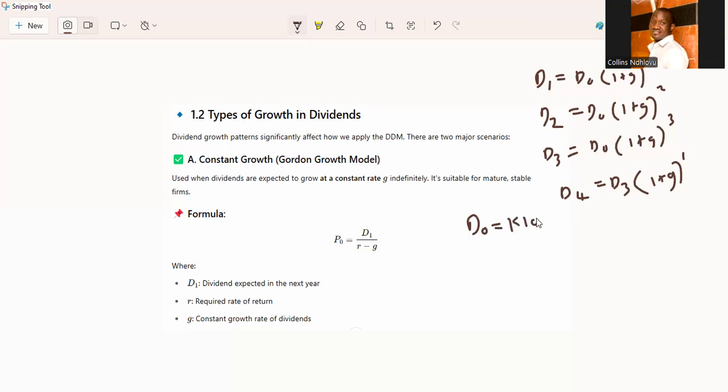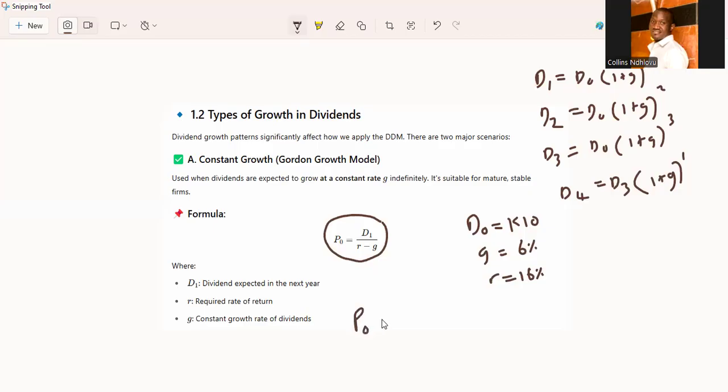Okay. And the growth rate is 6%, and our required rate of return is 16%. Somebody deduce how do we calculate the value of stock now using Gordon's model, using this formula. So in this case, we're not given D1, but we know that from our calculations, we can calculate our D1 as D0, 1 plus growth. So what is the value of stock going to be?